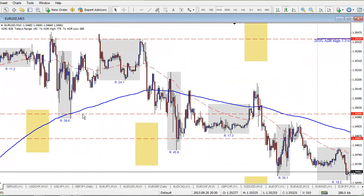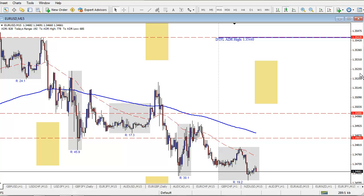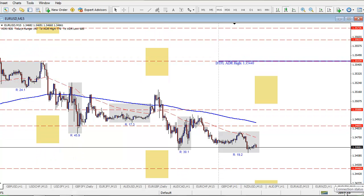So the best point that we do have is going to be that 44-47 level, and that's going to be the lower point that I look to work from. Now, at this point right now, we have a low that I would work from, 34.64. However, this low, it looks like we may be starting to break that low or getting close to breaking it. So if that low breaks prior to the start of the European session, then I'm not going to be using it, and I would just be looking forward to long off that 34.47 level. So that 34.64 level does have a bit of stipulation when it comes to using it.